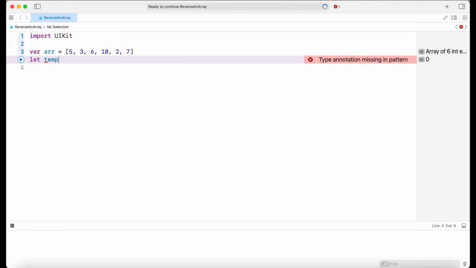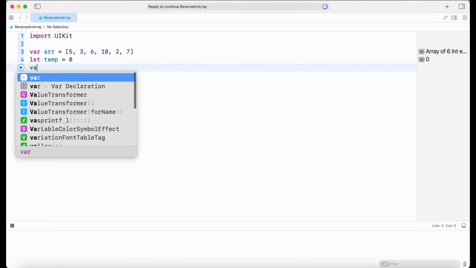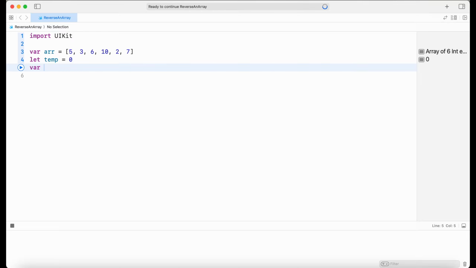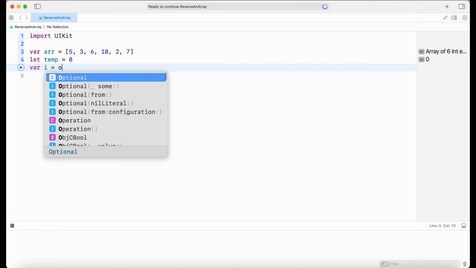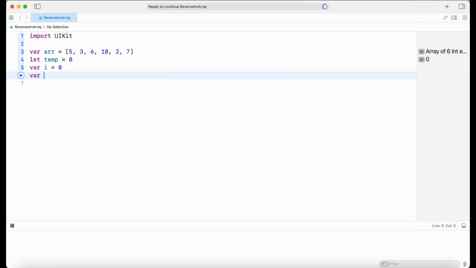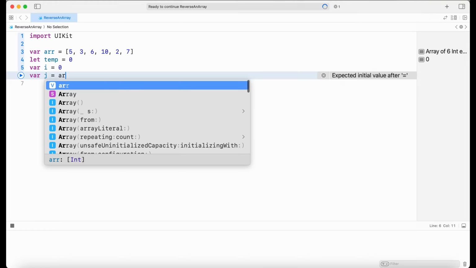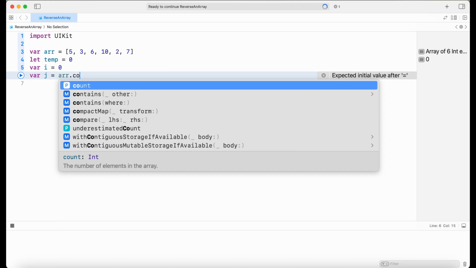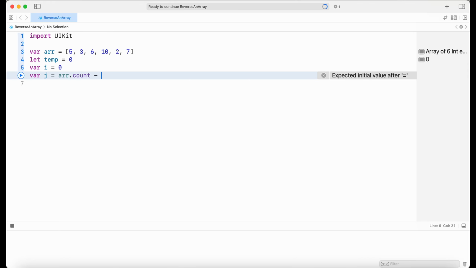I'll try to post a video on it. Then we are going to have two variables i and j. I am initializing i with 0 and j with n minus 1, which is array count minus 1.